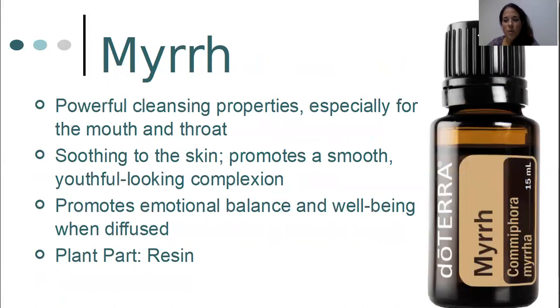So myrrh is a really fantastic one. Myrrh is another one that, like frankincense, we have to source very well and carefully. If you've ever had a bottle before and you haven't used it in a while, your bottle's going to get sealed shut. Don't worry, it's normal because it comes from a resin part of the tree, and because it's very thick, it can make the bottle stick shut. You can just run it under some hot water or apply some fractionated coconut oil, and it should help it open right up. You can also clean the top of it with either fractionated coconut oil or a little bit of vinegar on a cotton ball.